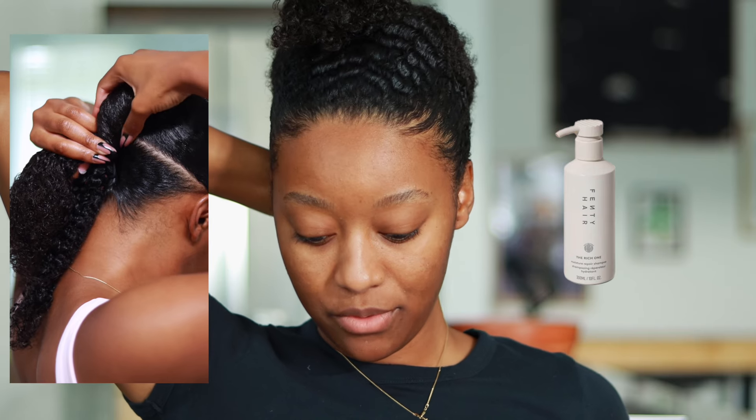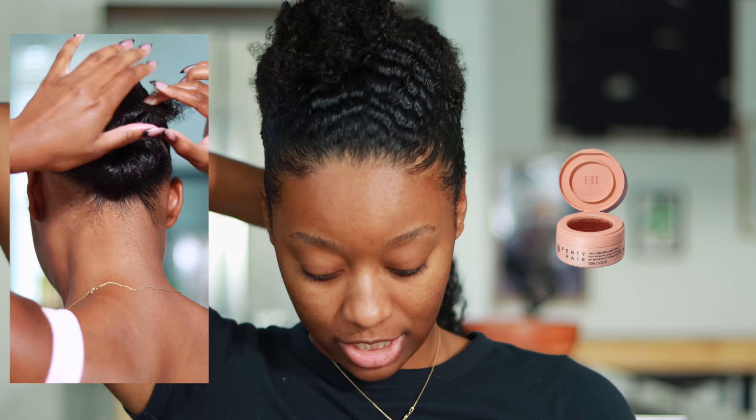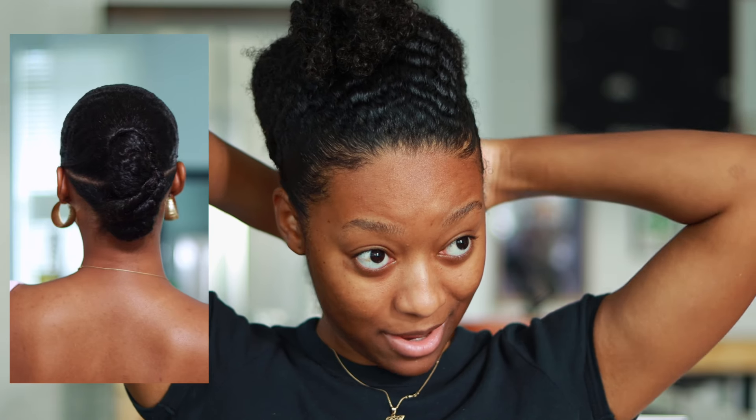The first week I used the shampoo, the rinse-out conditioner, the curl defining cream, and the edge control. My hair was extremely dirty when I used the shampoo — it had a lot of buildup and the shampoo did not remove that buildup. It's a gentle shampoo, good for people who wash their hair often. It's definitely not a clarifying shampoo — it's more of a moisturizing or hydrating one, a light cleanse. Everybody talks about how amazing Rihanna smells, so of course her products smell great.